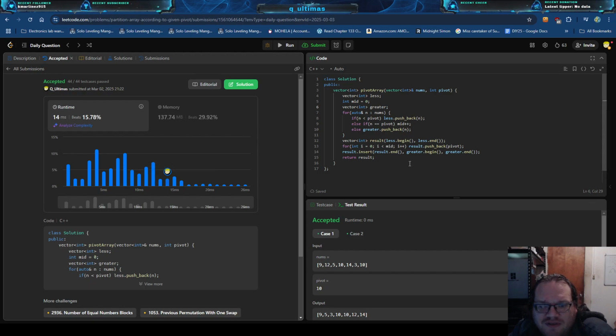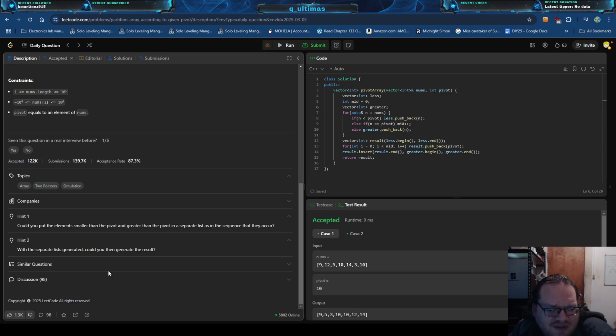I wonder if it's because I use 3 different ways of doing this. 14 ms, 137. This is based on their hints too. I don't know if I like this solution.